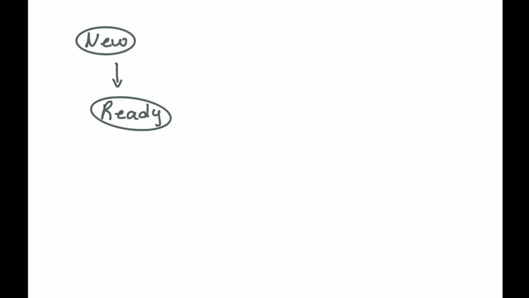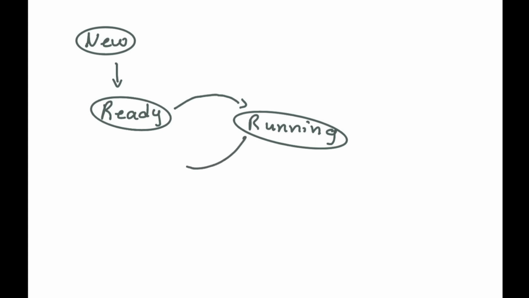From ready is running. Like I said, it's waiting for its time slot. Now it has its time slot and it's running on the CPU. Now, from running, you can go back to ready again. This is so important because this is where the interactive time sharing comes in. It was running, but now its time is up, but it still needs to run some more, so it must go to the ready part.